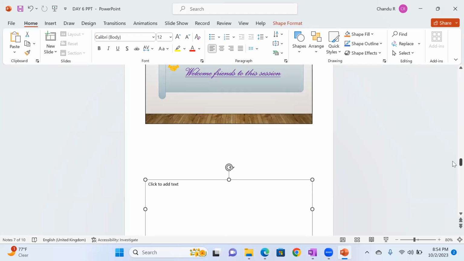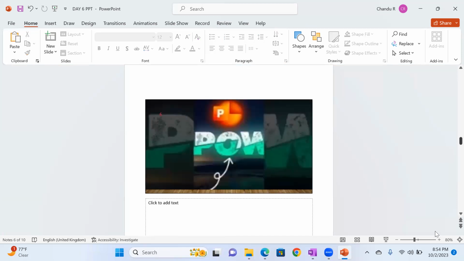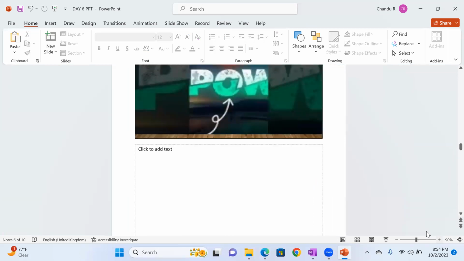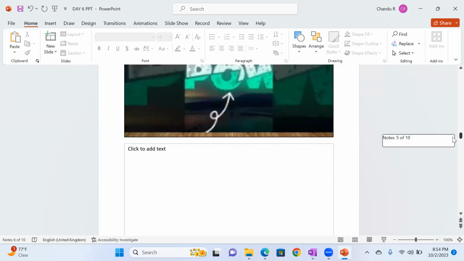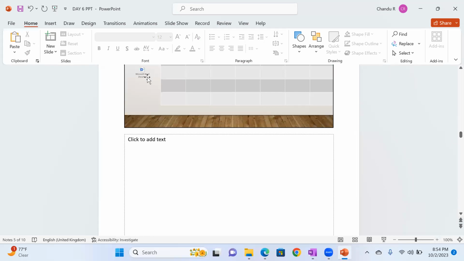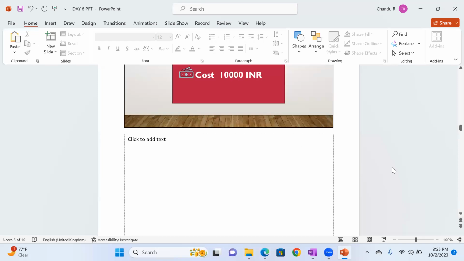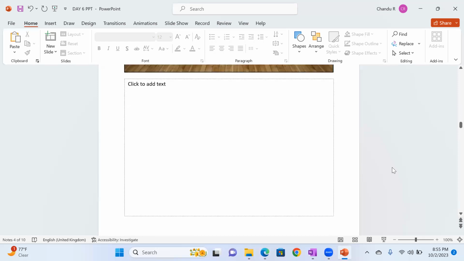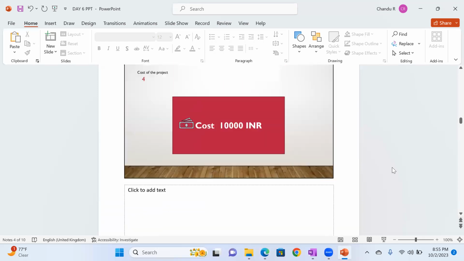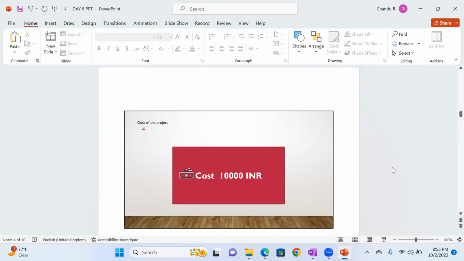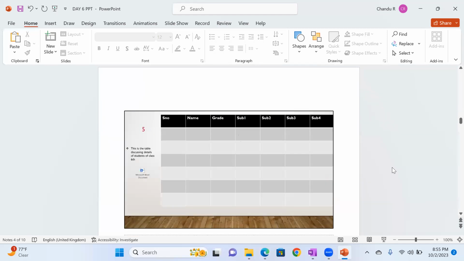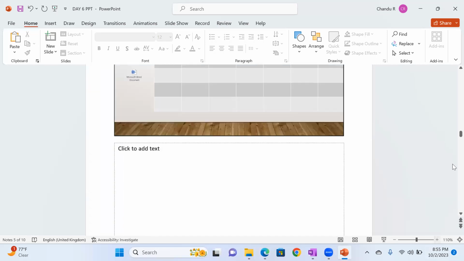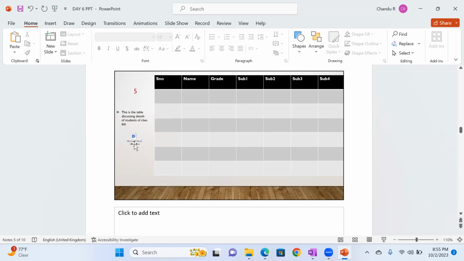Okay, so let's say there is an insert object also we have seen. See, this is the insert object. Its feature is known as insert object. Let me show you. So this is the insert object. Where is it? Yeah, friends, if you can see here, let me zoom out. There is an insert object.